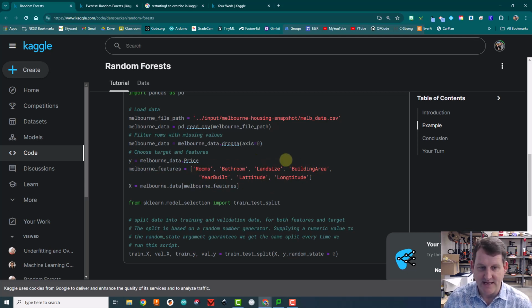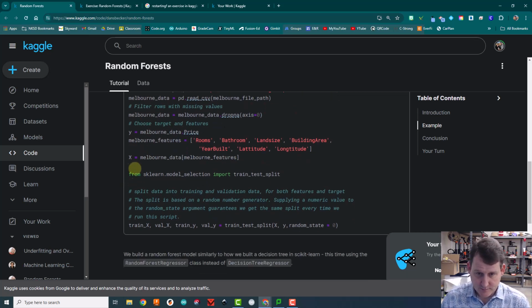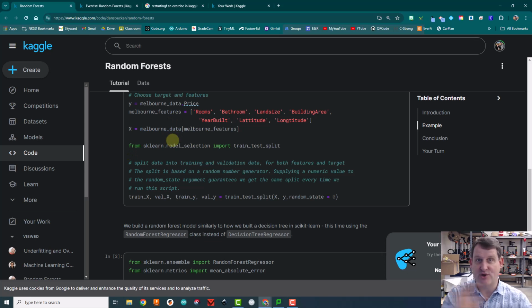So we're going to use these as our features, and we're going to pull those out of that main data set as well. So we do Melbourne data, that's the main data frame, and we tell it, go find all of the Melbourne features, all of this list of columns, and take all those columns and store them in a new data frame called X, capital X.